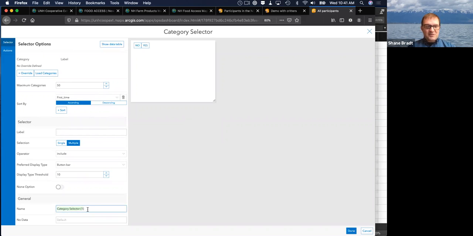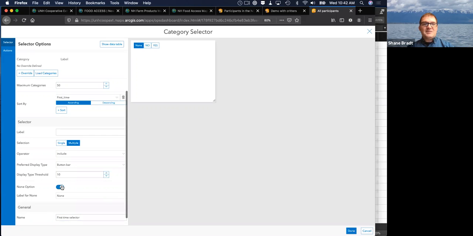One other tip is to make sure that you change this name. So we'll say first time selector. Because whenever you start to go through and try to link things back and forth, it's really useful not to have the default name, because it gets really confusing about what is what. This none option is part of the thinking.